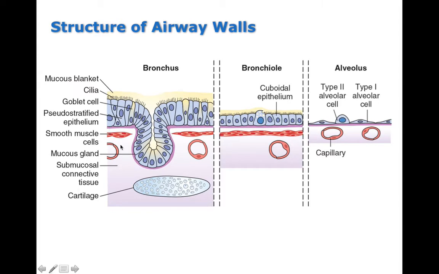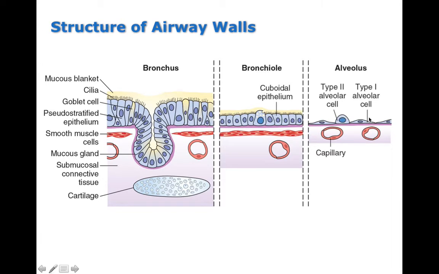But the larger airways are also supported by cartilage, and this hyaline cartilage actually maintains the patency or openness of your larger airways by giving it more structure. Now, in the bronchioles, what we find is that you're going to switch from the pseudostratified ciliated columnar epithelium to more of just a simple cuboidal, where there might still be some cilia here, until we get all the way down to the alveoli, where we get a simple squamous epithelium. And we have type 1 and type 2 alveolar cells.